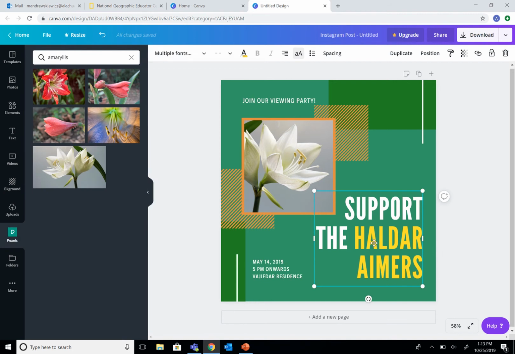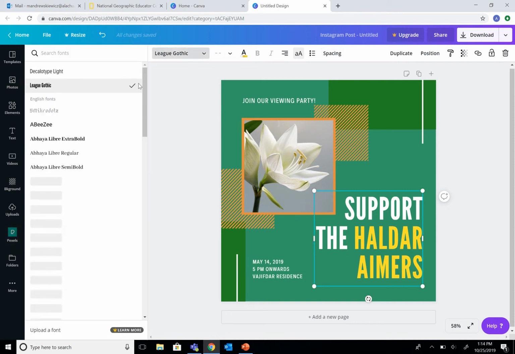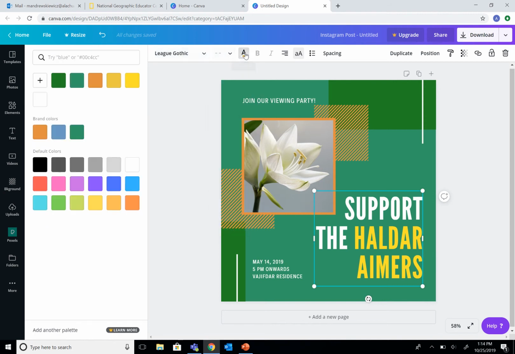And over here, now I'm going to start talking about the fonts. So this works pretty much like Microsoft Word does, in the sense that you've got all your options up here. So you can change the font itself. There's all kinds of different options. You can change the size of the font and the colors, everything. So I'm going to make this font, I think I'm going to make it white. So I'll go ahead and do that.